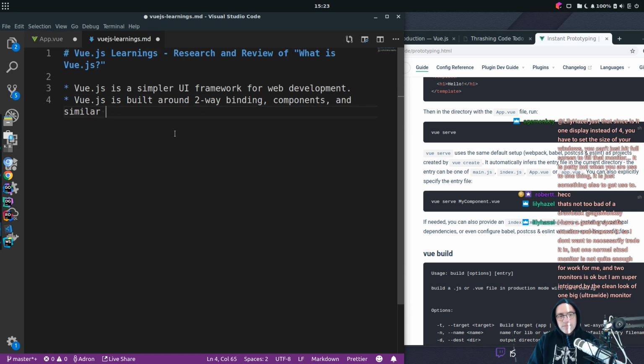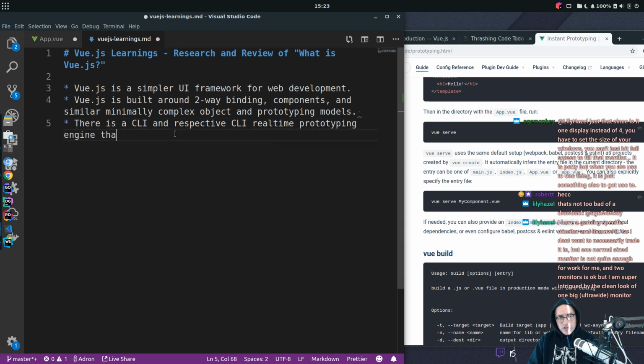Simple. It's not really that it's simple. It's minimally complex object and prototyping models. There is a CLI and respective CLI real-time prototyping engine that is useful for editing quickly too.